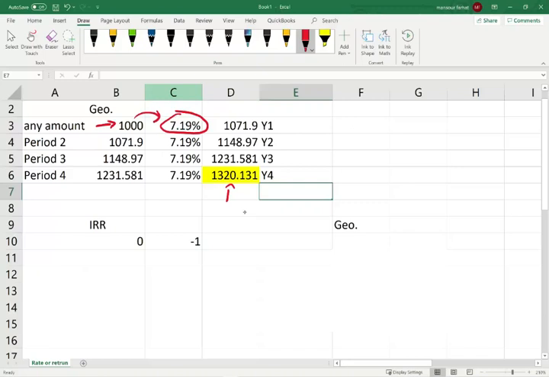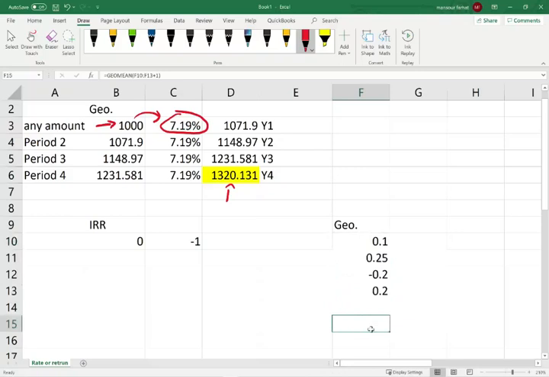So it's showing you the compounding effect using only percentages. And why am I emphasizing percentages? Because you're going to see in a moment, we're not taking into account the dollar amount. So for the geometric mean, always use percentages. Now, how do we compute the geometric mean using an Excel sheet? You put in your returns: 0.1, 0.25, negative 0.2, and 0.2. Those are the four rates of return.